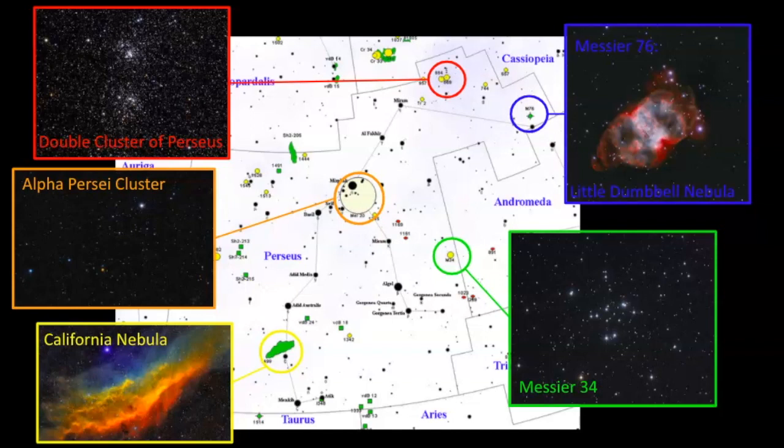So I wish you luck in trying to find some of these cool celestial objects, and even if we are unable to see some of them, we still know that they're there, and I still think that's a pretty cool thing. Remember that it takes time, patience, and practice when viewing the stars and learning how to find the different constellations.